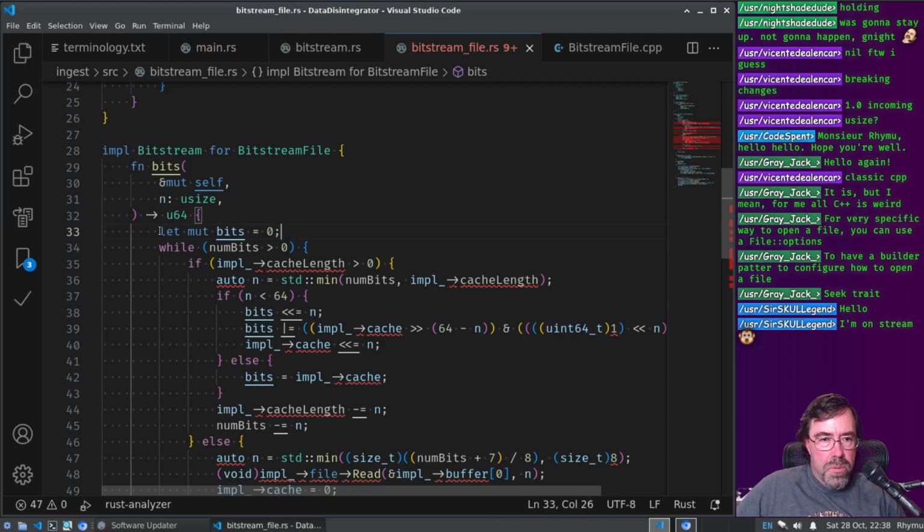Bits equals 0. While, okay, n is greater than 0. Actually, we can just search and replace num_bits, right? Except I have a local n, so I can't change that, can I? It doesn't like num_bits anyway.